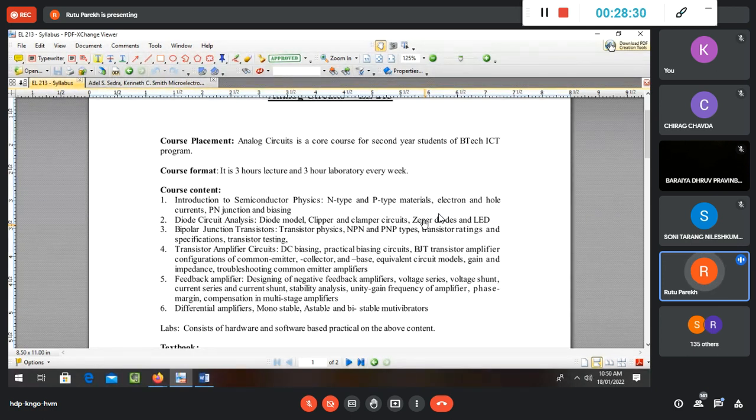And then for running the circuits, you will need to give energy. Because if you are studying, you are running, you are doing some activity, you will need energy for that, you have to eat. So the circuit needs energy for that, we give bias, we give some voltage. That is known as biasing, that also we will see.